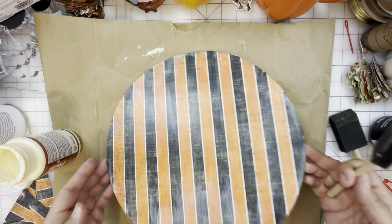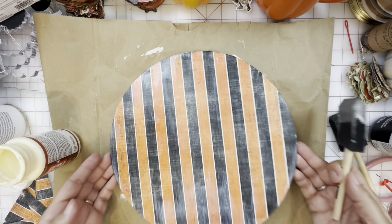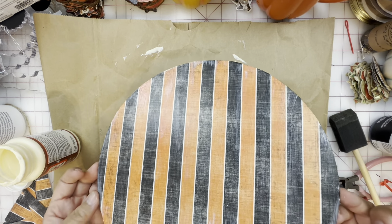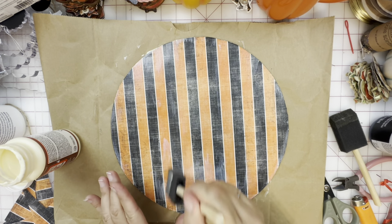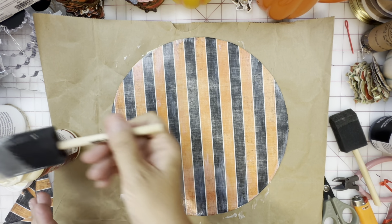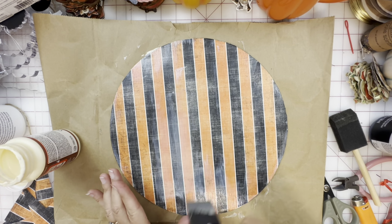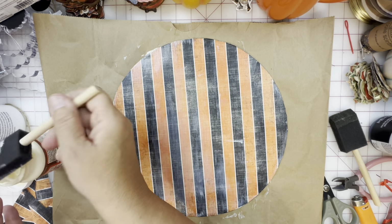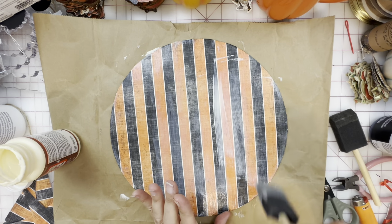Let's see, I think I got it all. Let me just make sure I got it all the way around. I'm going to kind of shine it in the light and see if I missed anything. Okay, right there. I actually missed a little spot right there. Maybe a little spot right there. Maybe a few more spots over here that I didn't quite get.